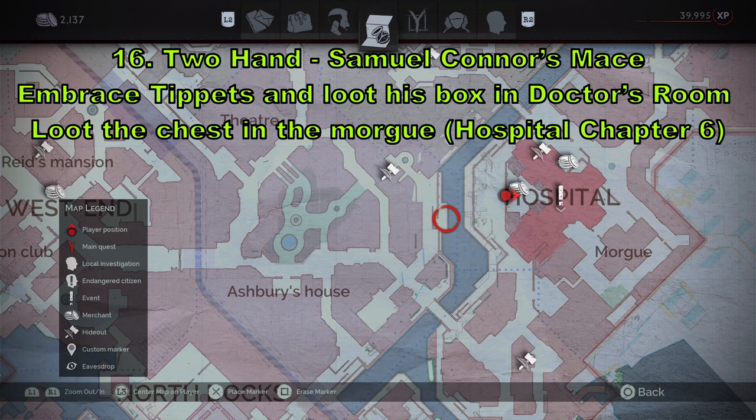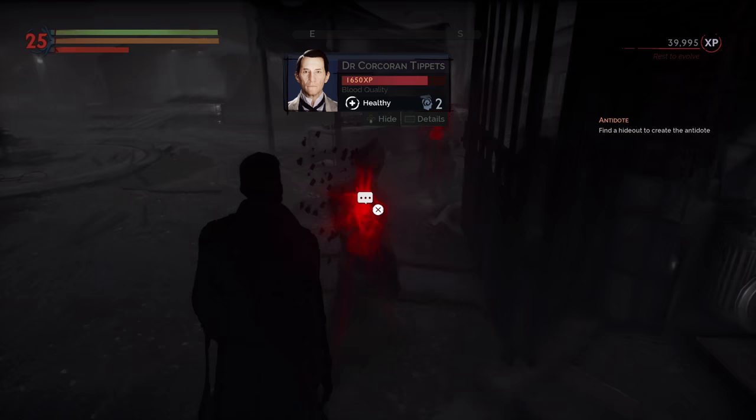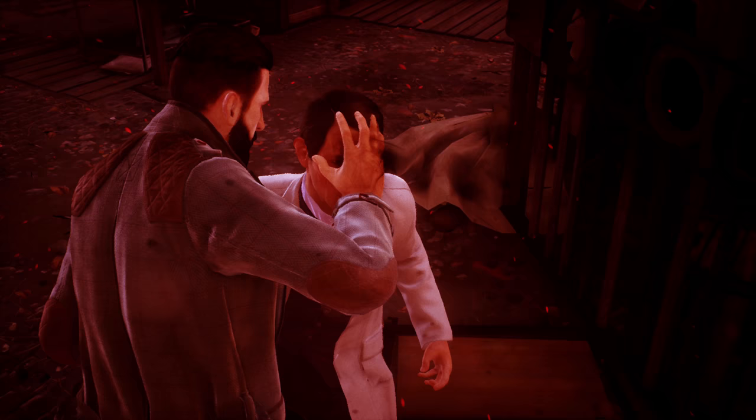Alright, so this one's a little complex. We're going to embrace Tibbet. He's going to give us a key. We're going to go to his office, open a chest in his office, and then you're going to get another key. Then we're going to go down to the morgue where there's a cadaver on a table. To the left of that is another chest. We'll open that, and then we'll get the weapon.